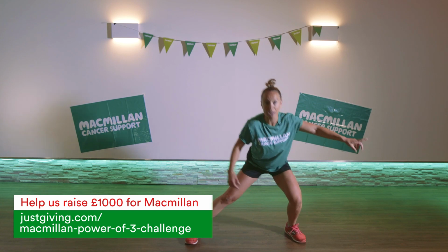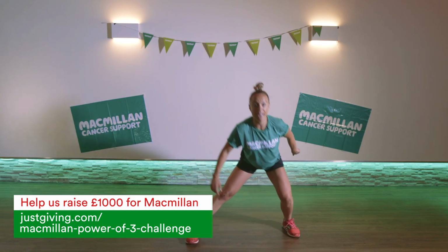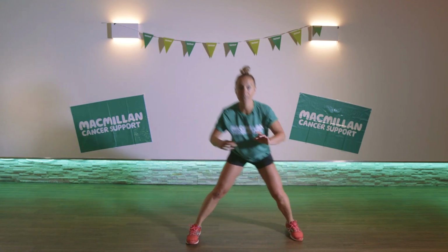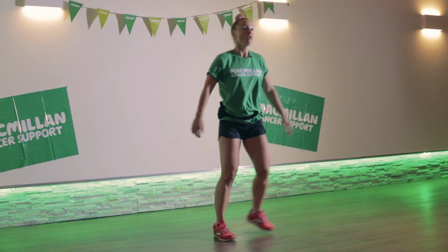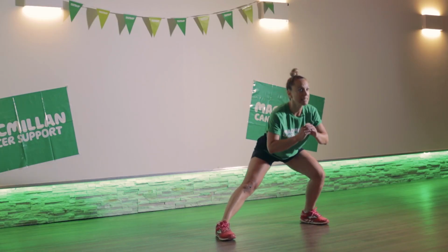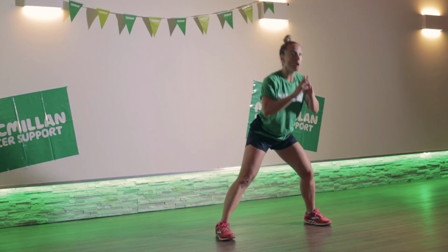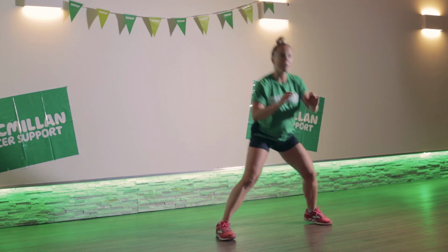5, 3, 1. Go. Out we go. Stepping back in. Remember that bottom is traveling backwards. Both feet are facing forwards. Come on. Stick with me, Team EA. Remember your options. Step, sink, up, step together. You just slow it down. Nice work, team. We got about 15.